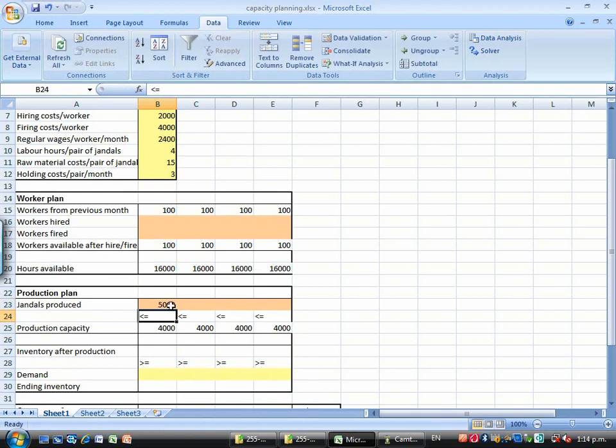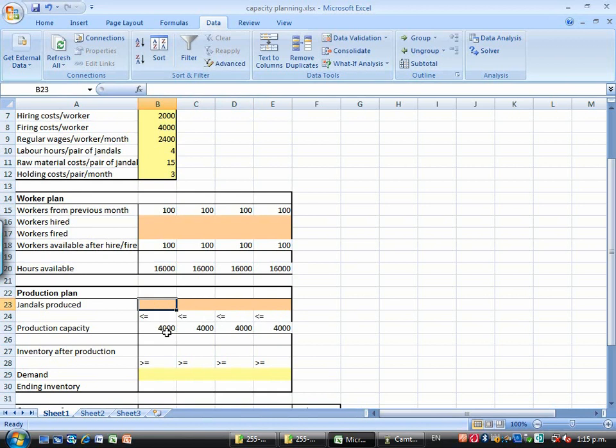How can we produce 5,000 jandals if we only have production capacity for 4,000 pairs of jandals? We can't. So what this constraint is reminding us is that the value that goes into these cells here, the number of jandals produced, must be less than or equal to our production capacity for the relevant month.